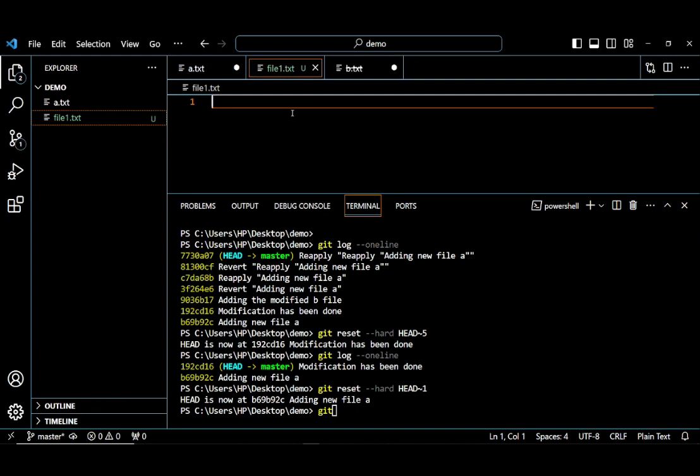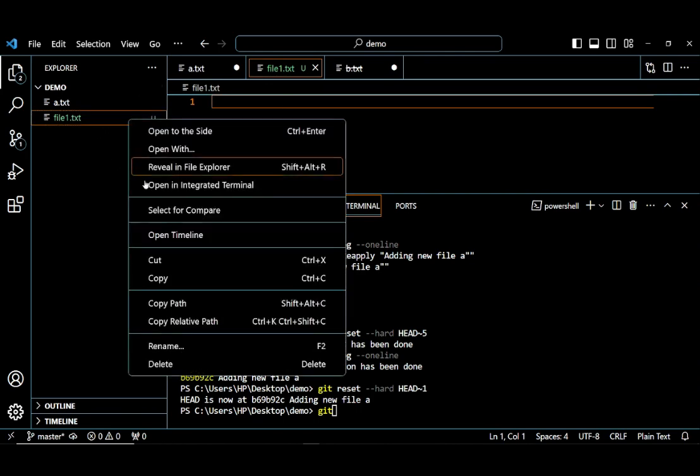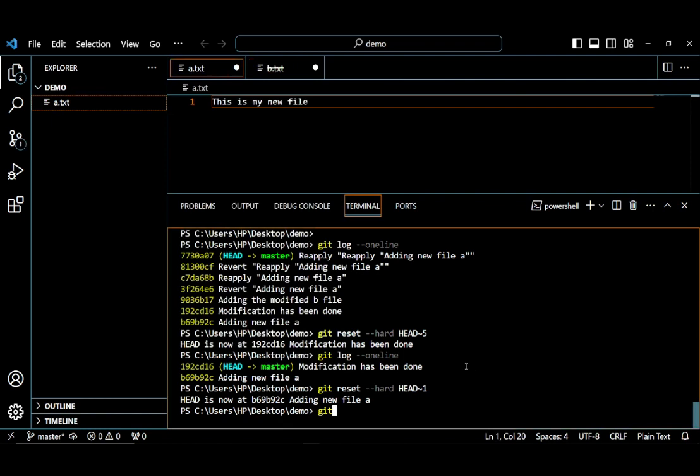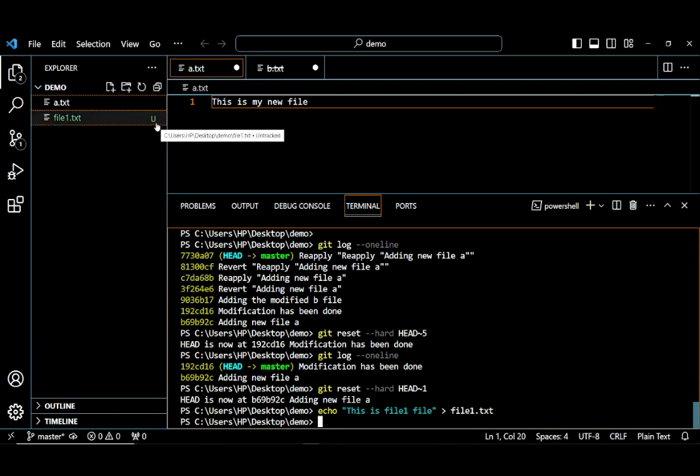We can create. Can you showcase that one? What name should I give? file1.txt. Okay. If you see, we are seeing the U, which means untracked. It's a new file, untracked.